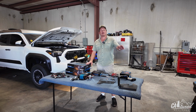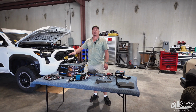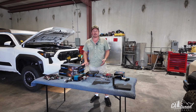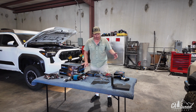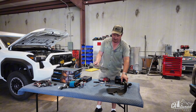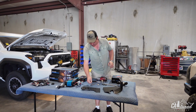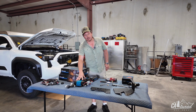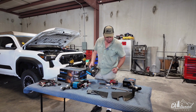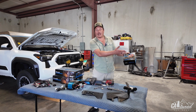Alright guys, Max with CAtuned Off-Road, and we're going to install a twin Aerobie compressor on the 2024 Toyota Tacoma. I'm going to show you a couple of things, what we're going to include in the kit, and what else you can buy separately. So the kit will include the main bracket, and then you have the upper ECU bracket. I will explain that a little later. You will get an air compressor, the twin air compressor. You will get the manifold, and you can also purchase an air compressor kit, like a little line kit.